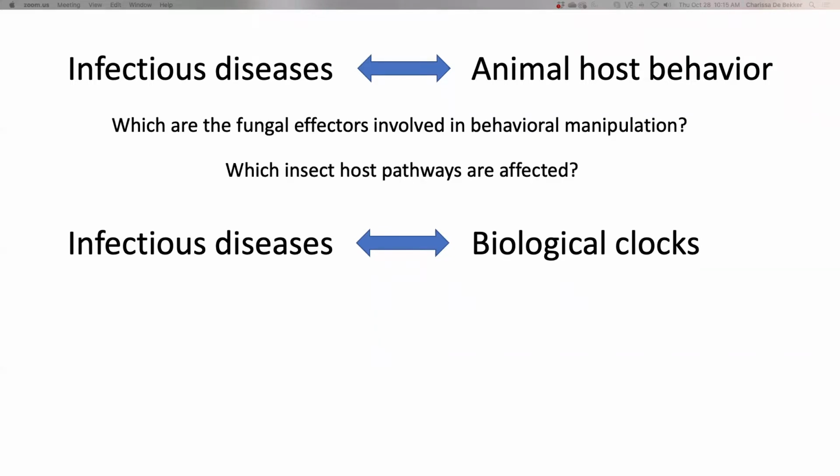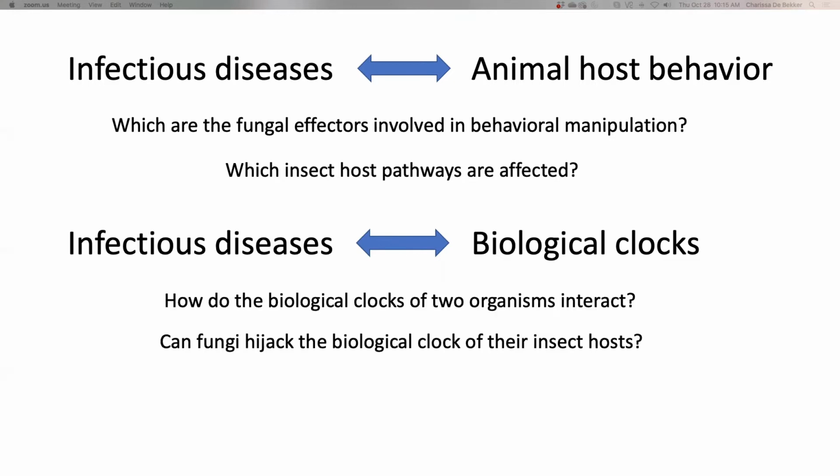So to answer the questions about the behavioral manipulation, we specifically ask which fungal effectors are secreted and involved in this process. So in that case, we really look at things from a fungal point of view, and from that we hope to also learn then which insect host pathways are affected by these fungal effectors.